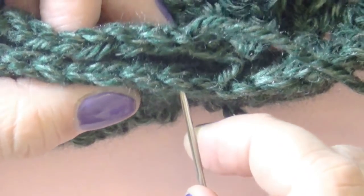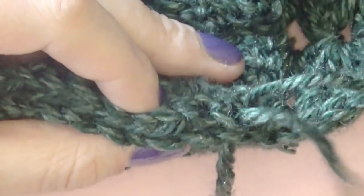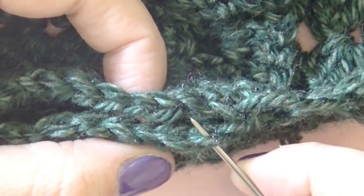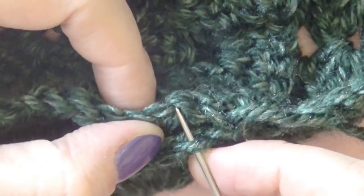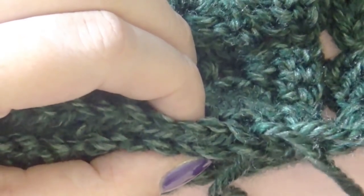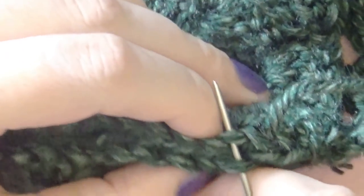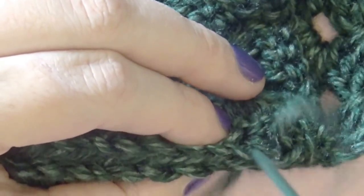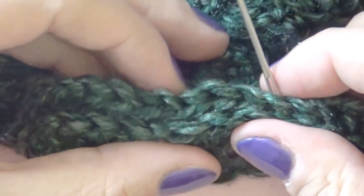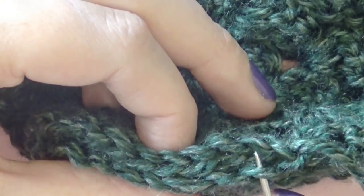So this is our outside loop for this next stitch. And this is 2. Stitch number 2. Outside loop. And, oopsies, that's the inside loop. Outside loop. Just like that. And that's 3. Outside loop and outside loop. And that's 4. That's 5. So we're in our chain right now, our chain space. Moving on to the next stitches for 6.